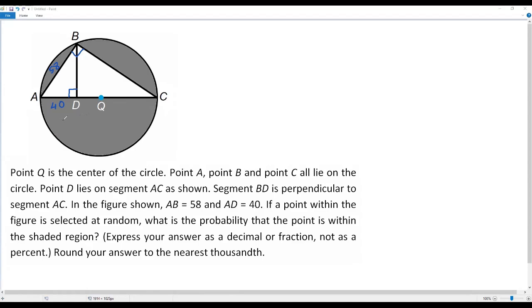For that we can use the similar triangles concept over here. Now let me consider two right triangles. One is the smaller right triangle ABD over here and the other one is the bigger right triangle ABC over here. A is the common vertex for both the triangles. Now let me consider two interior angles in the smaller right triangle, that is A and D, and two interior angles in the bigger right triangle, A and B. The two interior angles of the smaller right triangle are equal to the two interior angles of the bigger right triangle. Then by the angle similarity postulate, these two right triangles are similar.